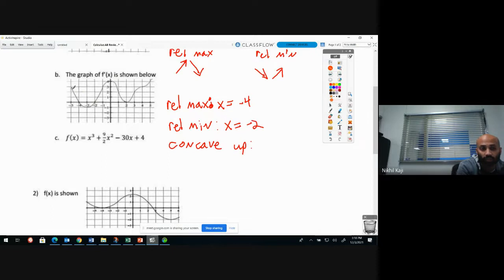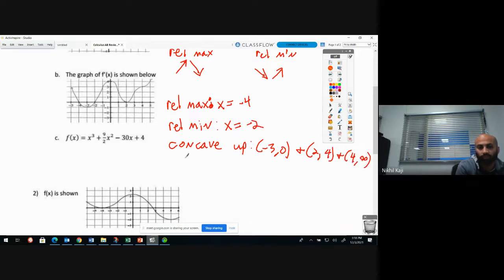So here my graph is going down. Here it's going up from -3 to 0. And then it's going down again, starting to go up again from -2 to 4. So right here at 4, the slope is 0 just for that quick second, but then it goes up again to forever.